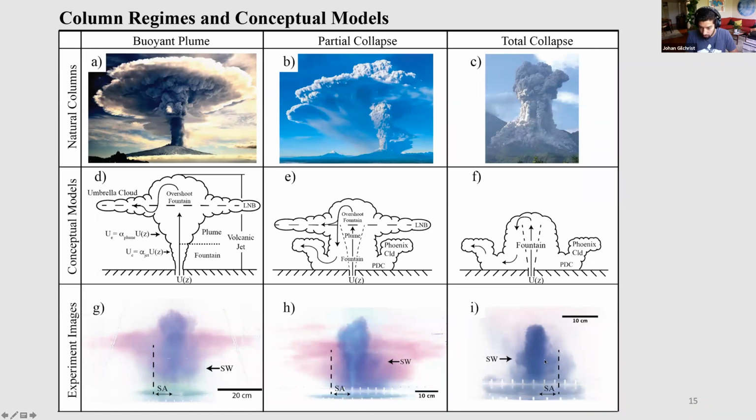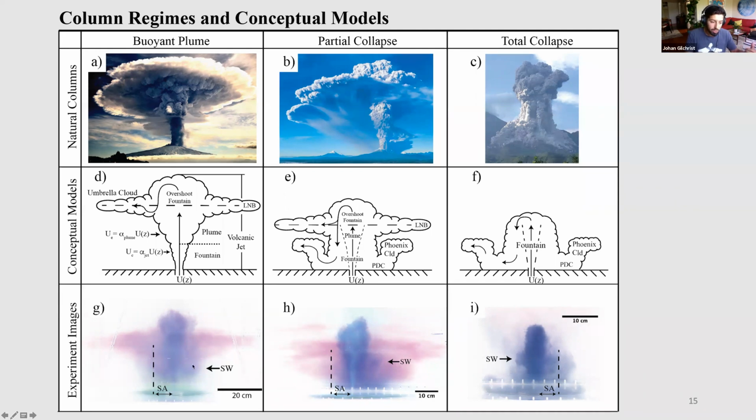You can see here they're large and axisymmetric. We can also see them here in the partial collapse regime. They can be small or large in this regime. The small ones are not axisymmetric. They seem to occur on one side or the other. The large ones are axisymmetric as they are in the total collapse regime and reach the ground to spread as gravity currents.